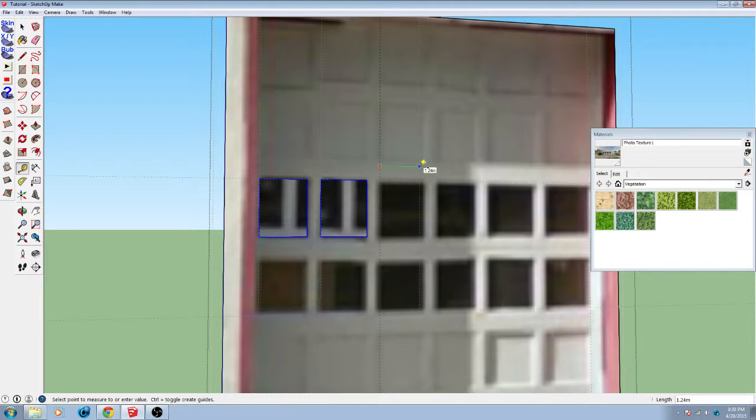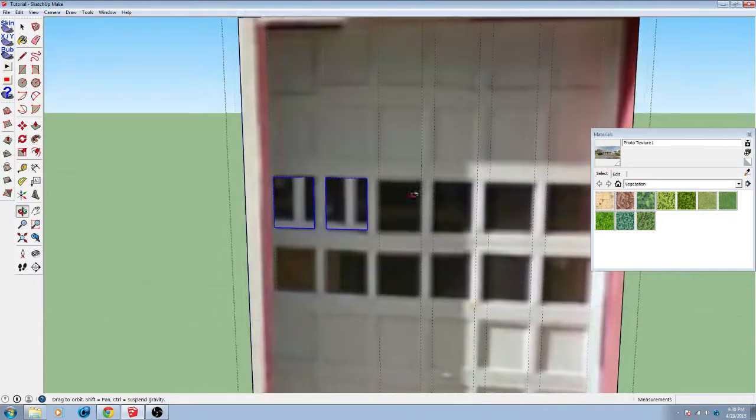Go over, and we're going to go to 1.4, enter, 0.4, enter, 1.4, enter, 0.4, enter, and 1.4, and 0.4. Enter. Alright.